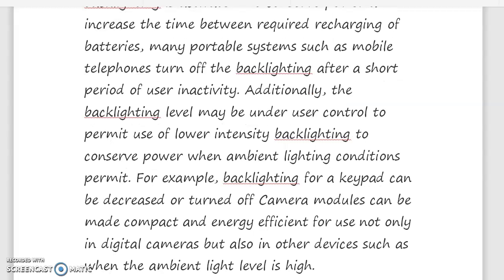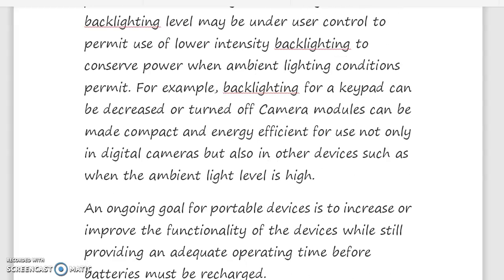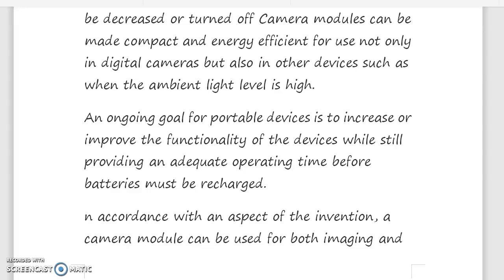Additional backlighting levels may be under user control, permitting the use of low intensity backlight. When the ambient light level is very high, we can know that, improving the function of the portable device, it will still provide adequate operating time before the battery must be recharged.